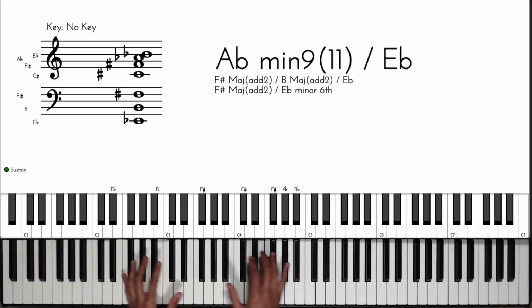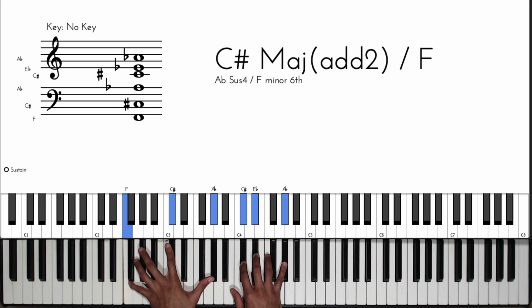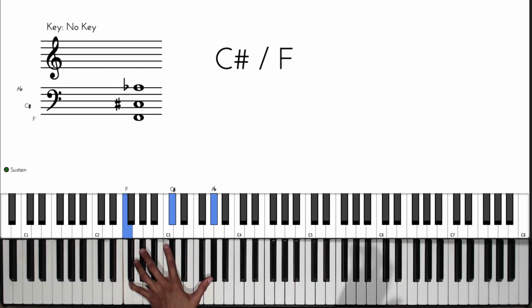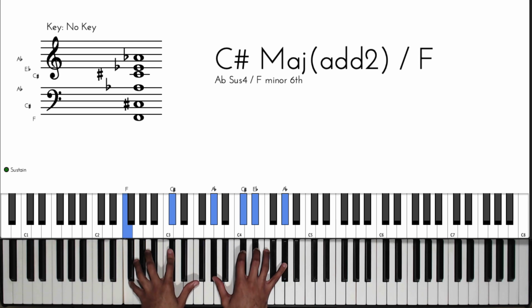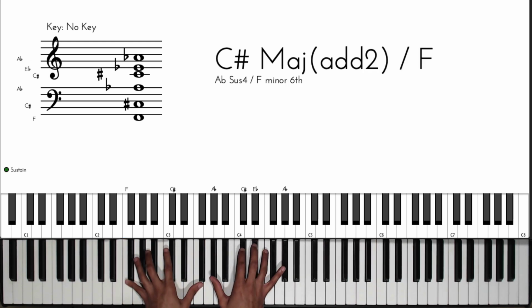Fourth chord is going to be a seven. Again, drop two voicing, right? In this case, a small tip, if your left hand does not reach, you can always use your right hand to play that extra chord, right? This is a C sharp and drop two voicing, and we're just completing it with our right hand. And we're adding that second over here just for extra color.